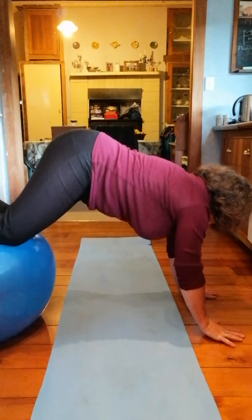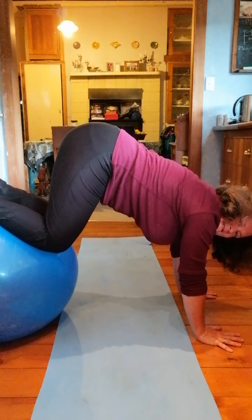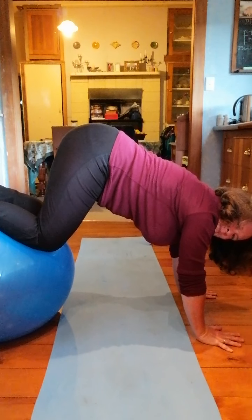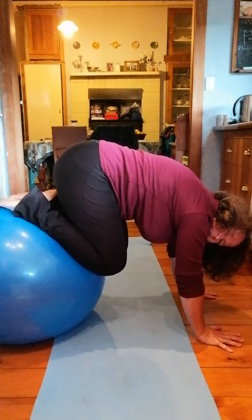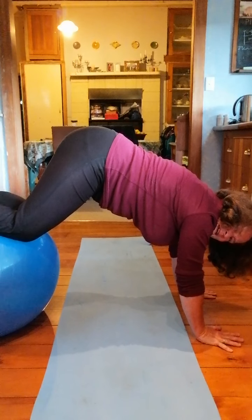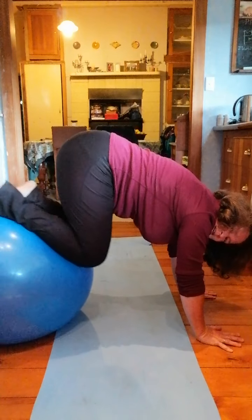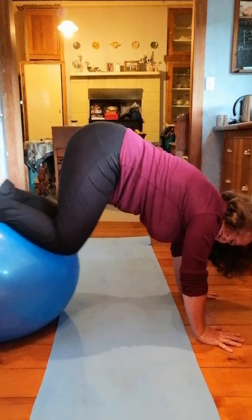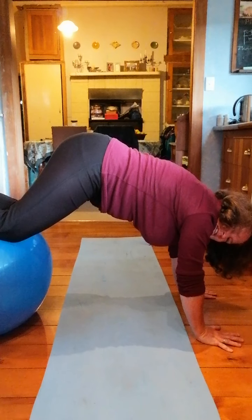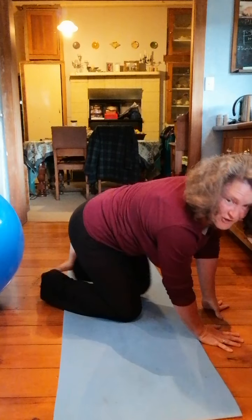This way. So when you're bringing those legs up into the jackknife, you don't want to bring them right up like this, okay? They need to be about there. That's where you're going to get your most core. If you come right up like this, you're using your hip flexors, and that defeats the object of the exercise, okay? So you want to bring your legs up, but not right up to your chest.